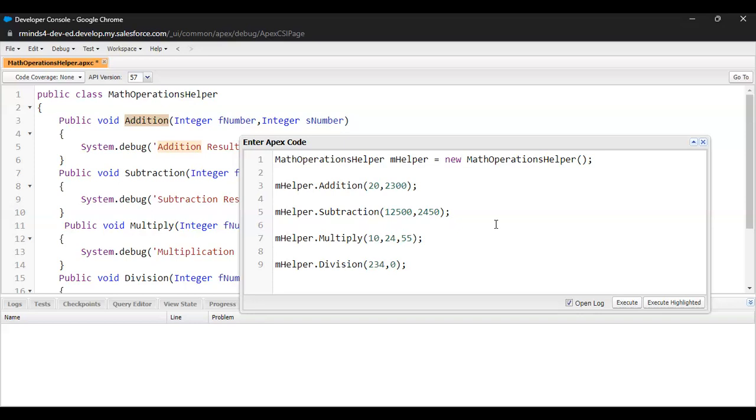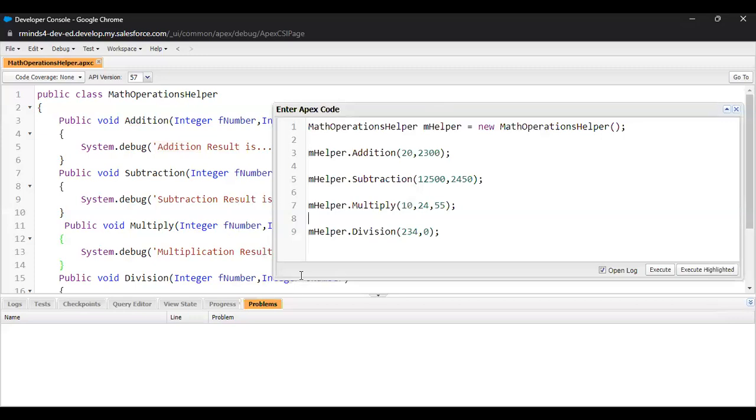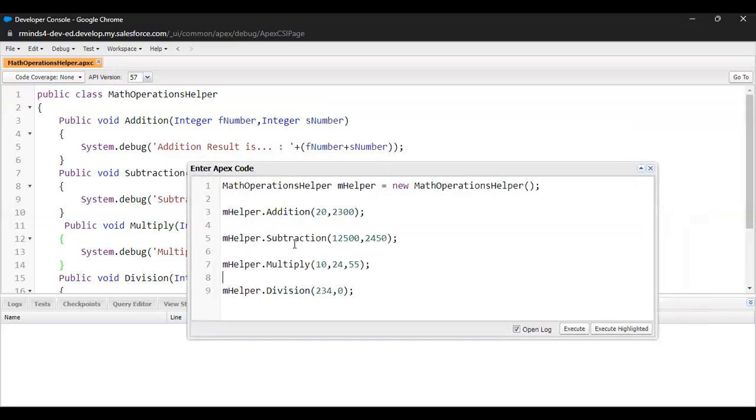Let's go ahead and first we need to save our class. Save. Okay, so make sure there are no errors. If you see here, in the problems, there are no problems, right? And you are going to execute it.